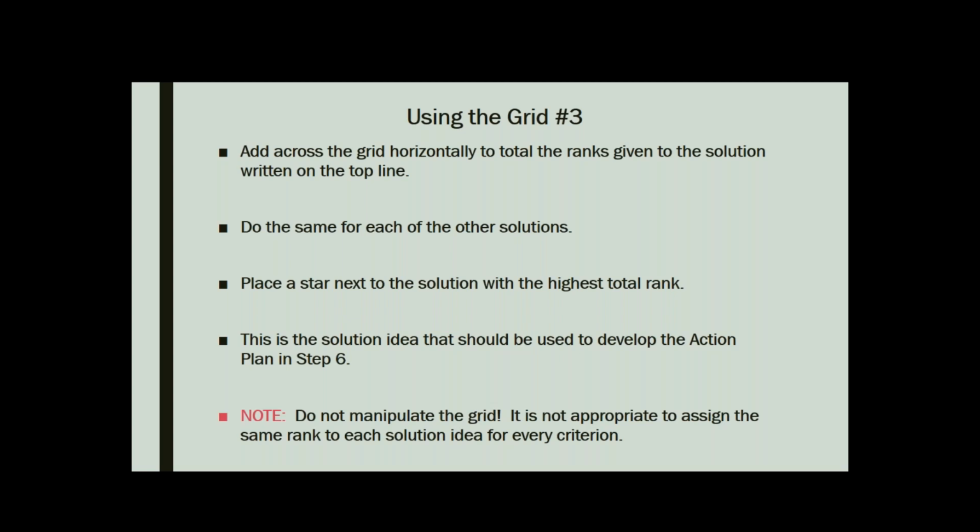After all of the criteria have been evaluated and ranked, then you're going to do adding. And I want to stress, make sure the addition is correct, because you get points based on adding as well. So you add across the grid horizontally to total the ranks given to the solution on the top line. You'll do the same for the one on the second line, the third line, and so forth.